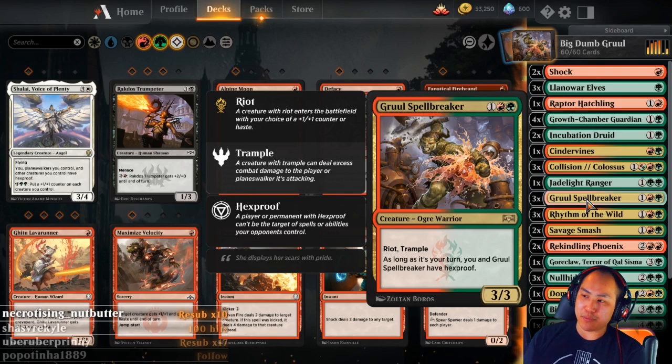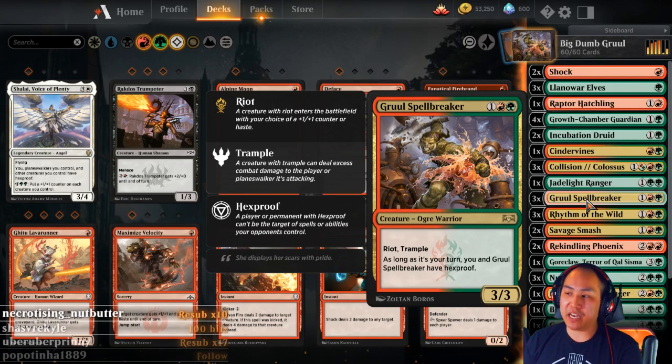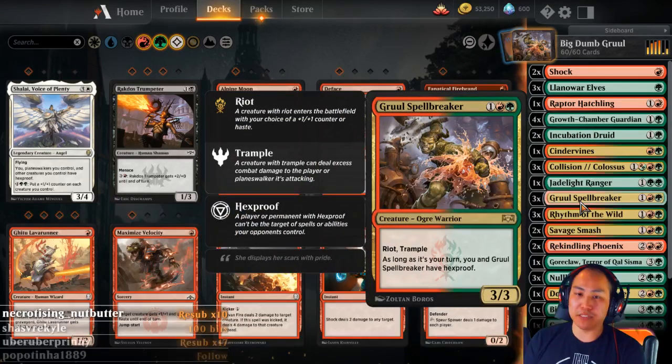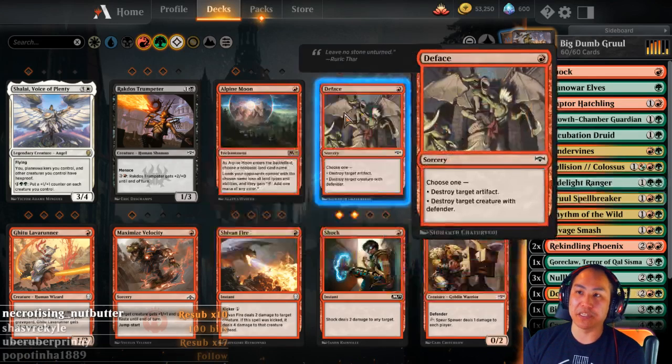For 3 mana, you get a 3/3 and it has Riot, so you can give it either haste or a +1/+1 counter, which makes it versatile. It also has trample and gives itself and you hexproof while it's your turn. That is a lot of stuff for 3 mana. The hexproof protects you from Settle the Wreckage, the card that I played against the zombie deck, because Settle the Wreckage says target player. So as long as I have hexproof, they can't Settle the Wreckage me whenever I attack. That makes Gruul Spellbreaker pretty much shit on white decks.